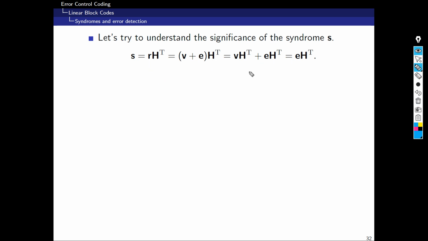You can multiply V with H transpose and then E with H transpose. You get V H transpose, E H transpose. And since V with H transpose is always 0 because it's a code word, what will you get at the end? You will get E multiplied by H transpose.